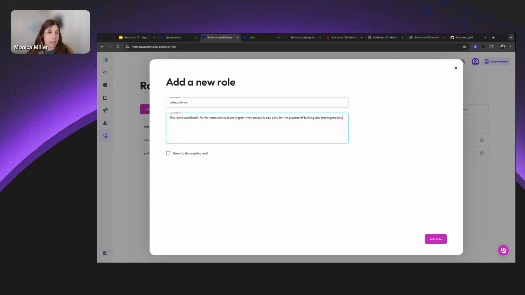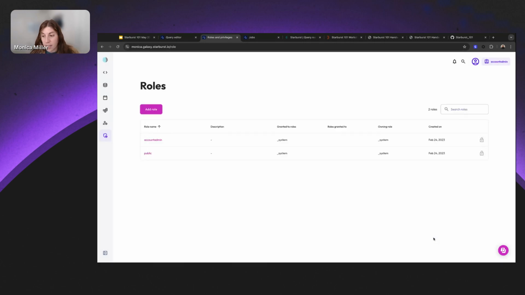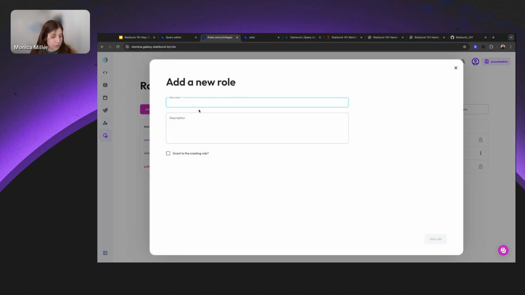So I'm just going to copy in the information from page 34, which is going to give this data science role the ability to look at, we're going to later apply it so that we can give the data science team the ability to look at our discovered schema data. I'm next going to add a second role, which is our marketing role, and I'm going to click the name as marketing.